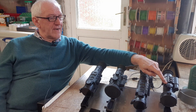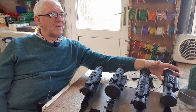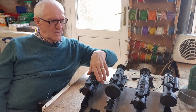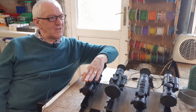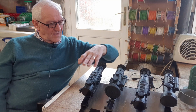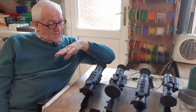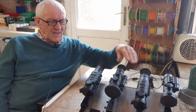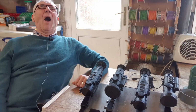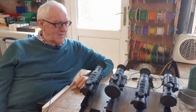Well, you can't change the brightness of the reticle on this one, but it's in tune with the brightness of the display. You don't need separate brightness control. No, you don't. But on these two, you get away with it on this one. You just don't get away with it on the 50. Right. I can forgive it on this one because it's a cheaper scope, and it just seems to work better. But on the 50, no. I mean, when I put that white reticle on last night, everyone went, oh, I'm blind, didn't you? It was horrible.